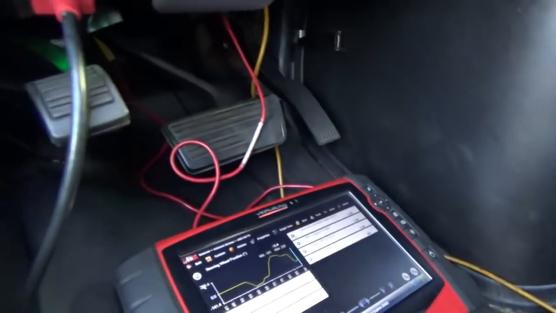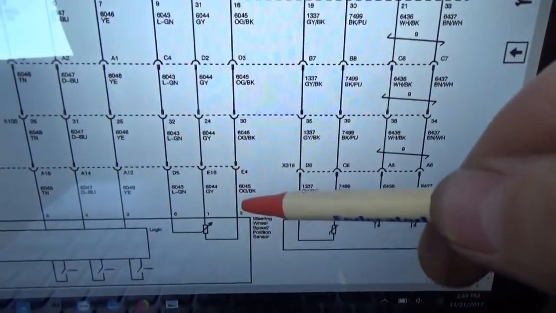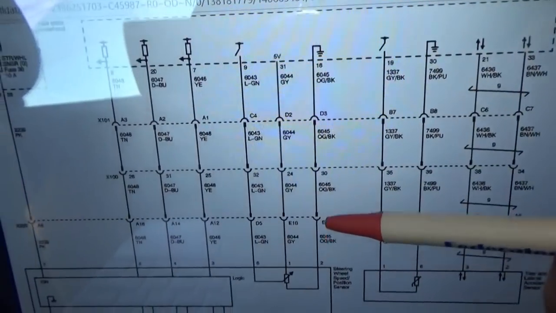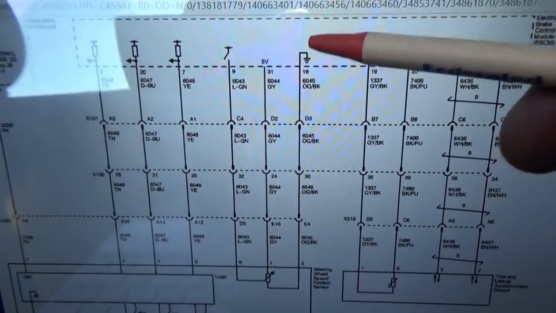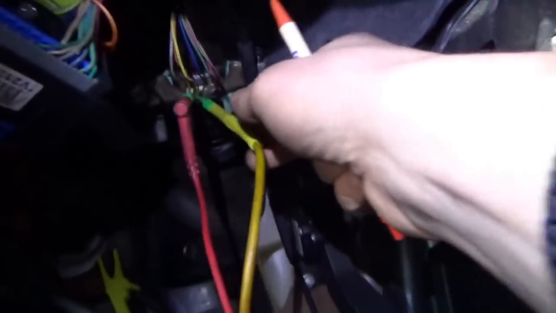All right, so on the right track, we have a bad ground on this 5-volt steering wheel position sensor. This guy right here. Now it goes through 1, 2, 3 connectors to the EBCM. So let's start backtracking to the EBCM from here.